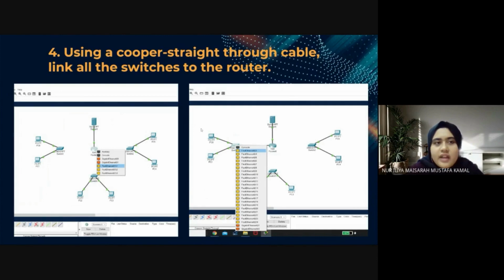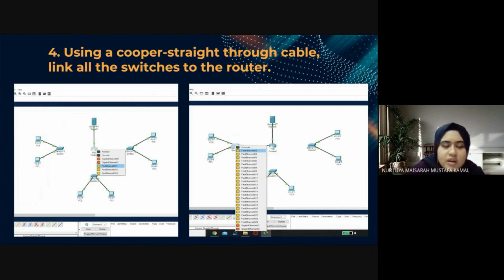So for the fourth step, we are using a copper straight-through cable to link all the switches to the router. Same step as before, we choose the cable, which is the copper straight-through cable, and then first we select the router that we want to connect with the switch.